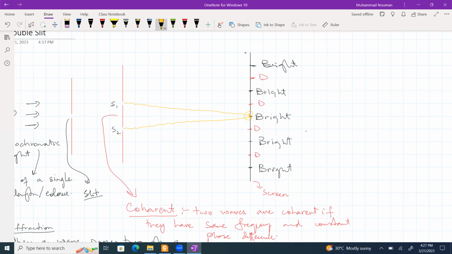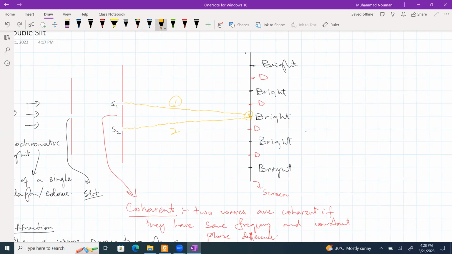Tell me one thing, if you remember a terminology called path difference. What is the path difference of these two light rays, number one and number two? Is there any path difference, or is the path difference zero? Might be zero, because it looks like the two waves cover the same distance. If both these waves cover the same distance, you can say that the path difference when the two waves meet at that point is zero.